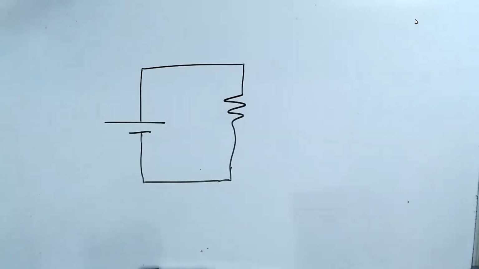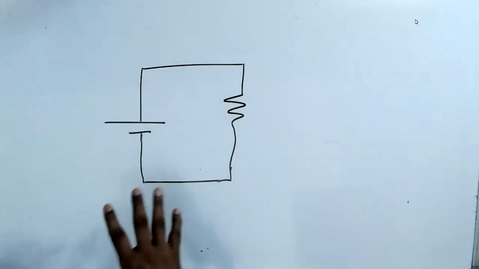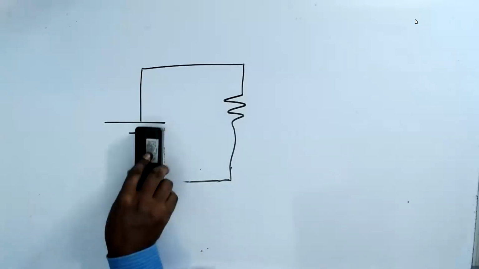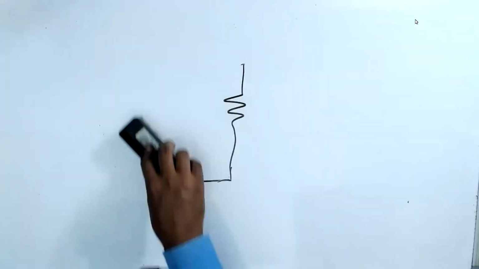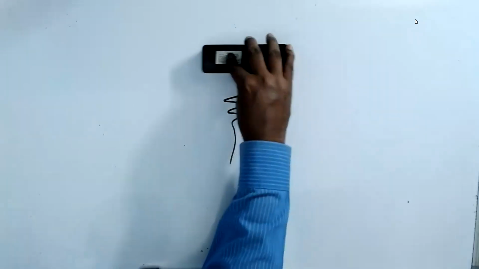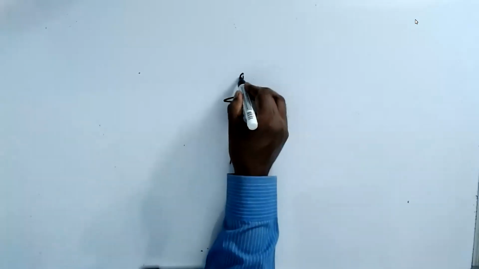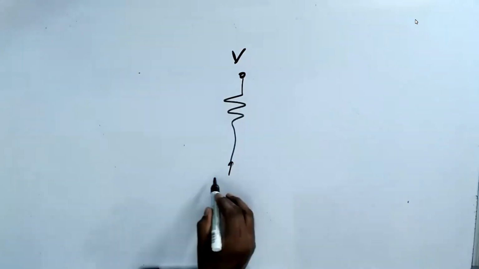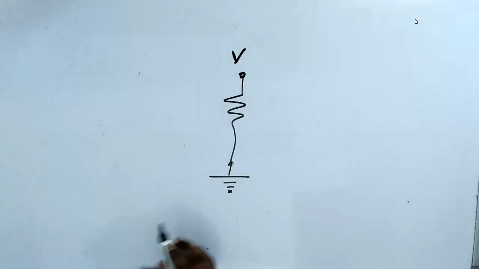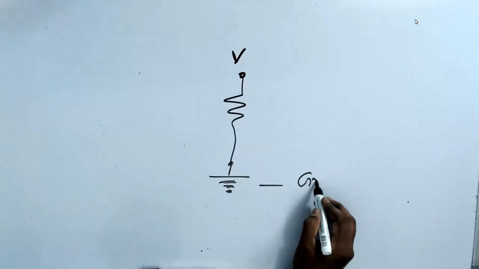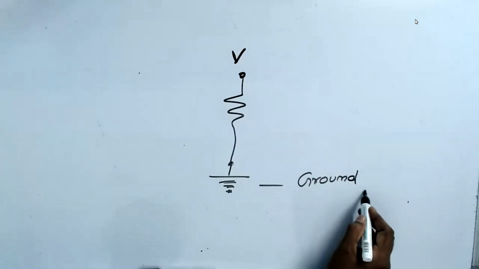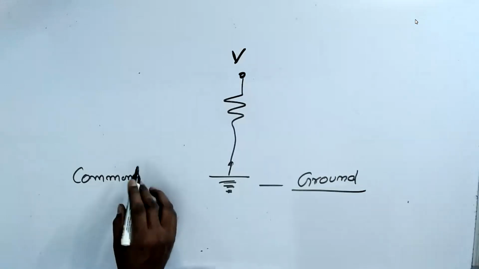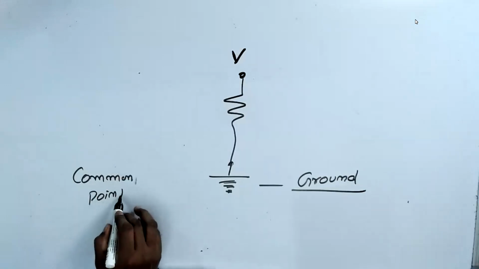Generally, in the industry, if you have to draw like this, so big, the circuits become so complex. So what they have done, they have removed this. They have removed this. And they made this a V voltage. And at this point, they put a symbol. This is called ground, or we can call it common point or reference point.